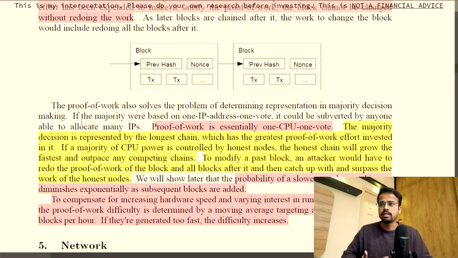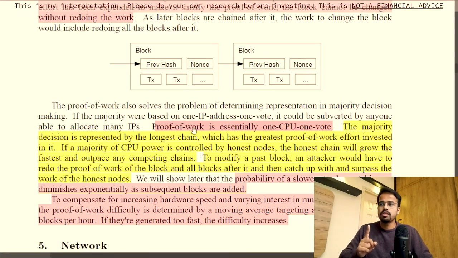Okay, the voting. Since it's a peer-to-peer network, there is no centralized authority. In a centralized authority there are board members, directors, partners, senior officials, and all the people having different amounts of voting rights to participate in the decision making of that particular organization. In this case, there are only the people, so there needs to be a representation so that people can vote in some manner.